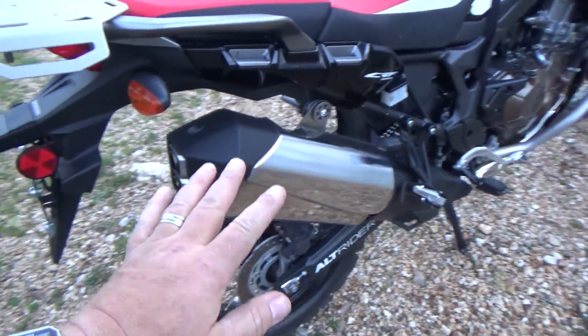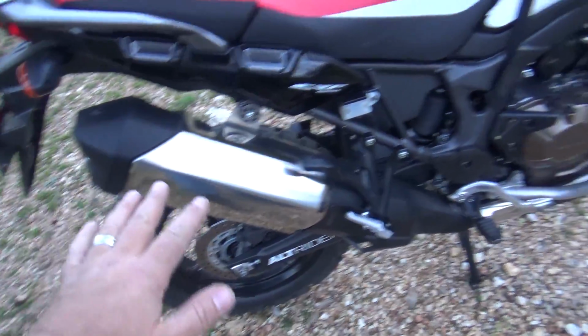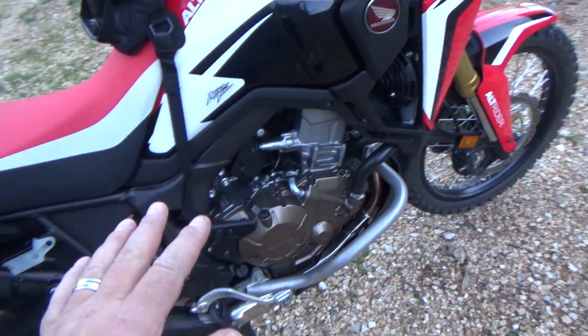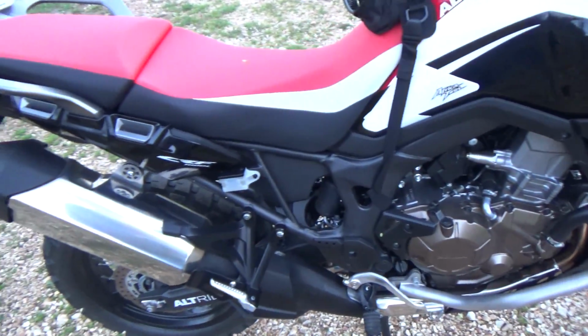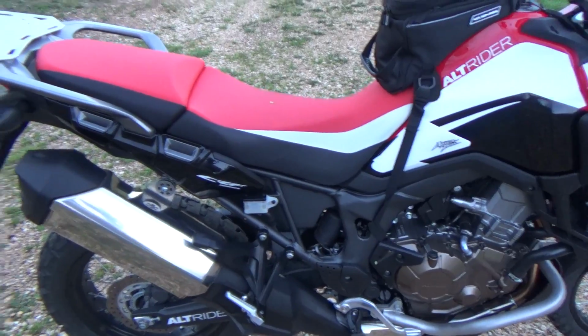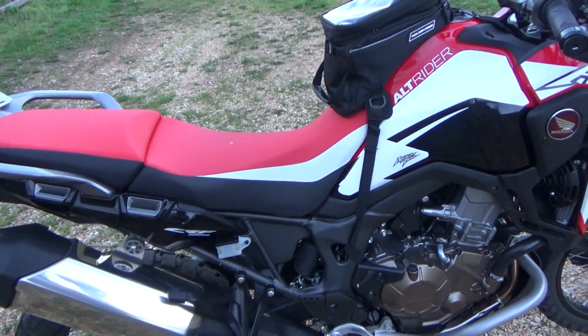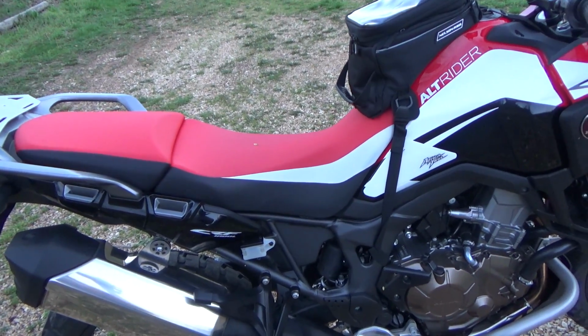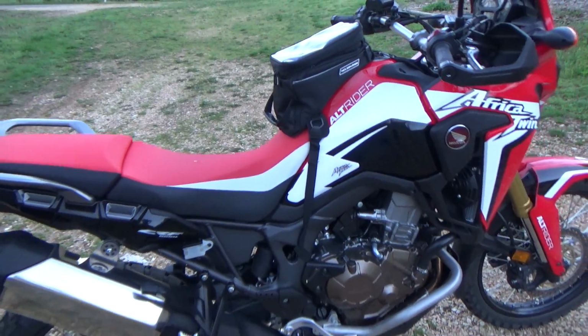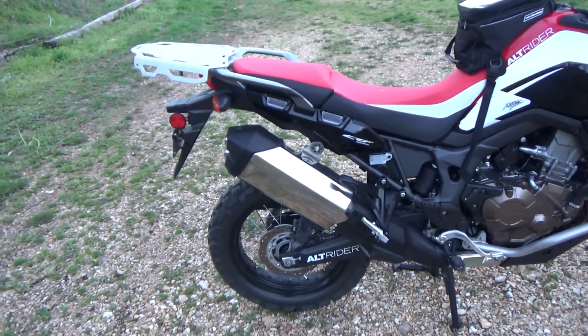I'm not going to do anything with the motor. I don't plan on putting any exhaust on it, any airbox mods, none of that stuff. No fuel controllers. The power is great the way it is. With me and my wife on it, this thing will pull us up any hill imaginable. It does a great job on the highway and the hills and the curves. So I don't see a reason to even mod the bike at all.